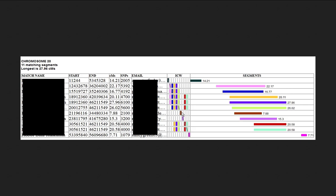What is more difficult is to tell whether the 2 are the paternal and the 8 are the maternal, or the other way around. So you would need some family tree information, or one of them to be a known relative, to separate them. All we can say at this stage is that the beige and the turquoise are on one side of the family, and the other 8 are from the opposite side of the family. So that's the first thing you might want to do with a new match, is see, is it on my father's side or on my mother's side?